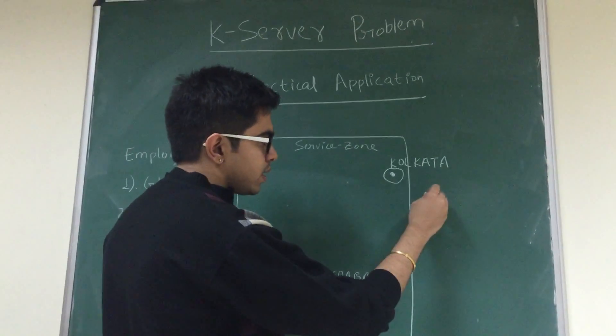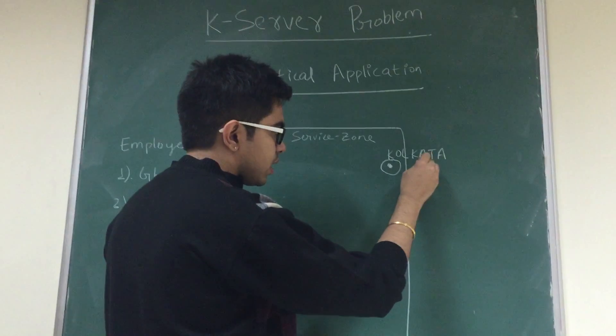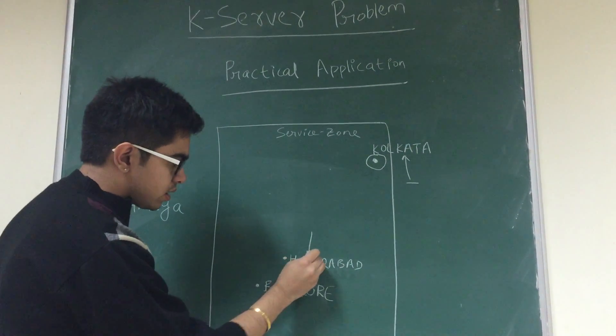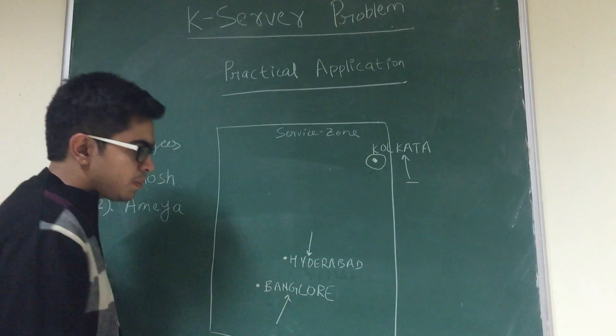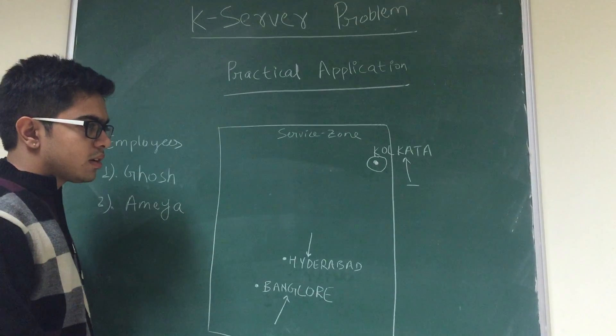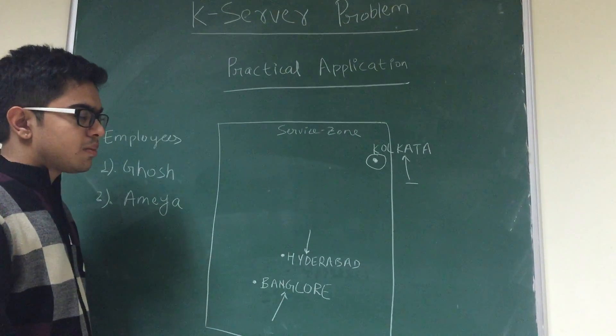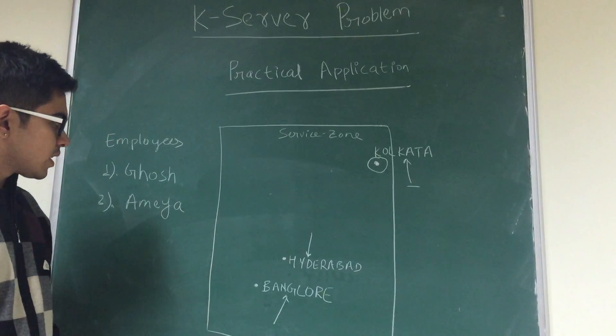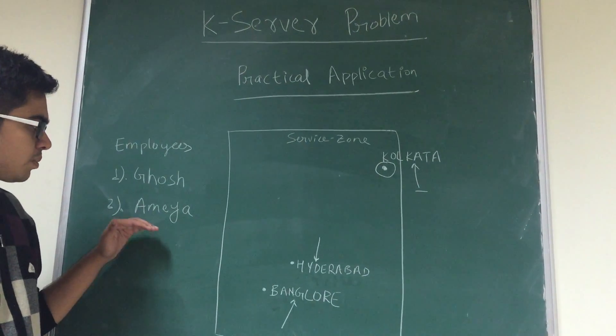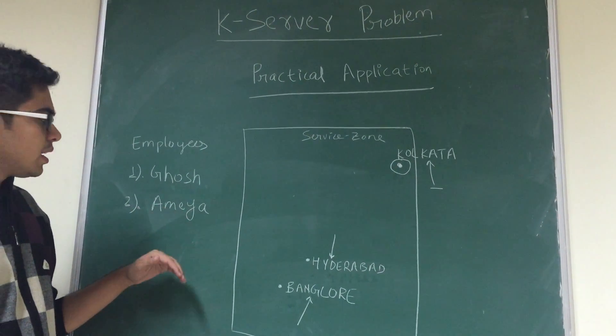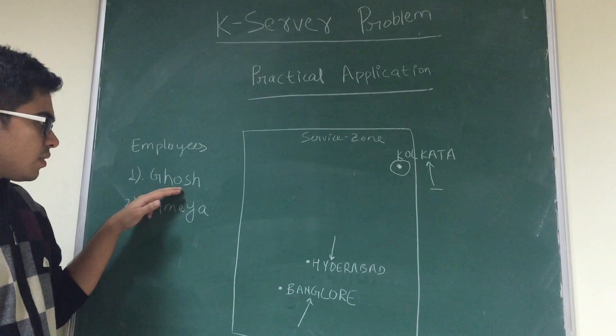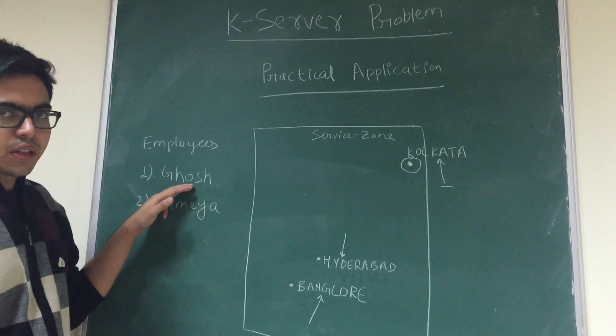Now, let us assume that we already know the kind of customer request that we'll be getting. Let's say I have to serve a customer daily in Kolkata, and one in Bangalore and one in Hyderabad. So per day request will be one request over here, another request is coming over here, and this is coming over here. This is my per day request that I'm receiving here, and let's say we already know that this is my nature of request that I'm receiving. So can we logically think of a possible solution for this scenario?